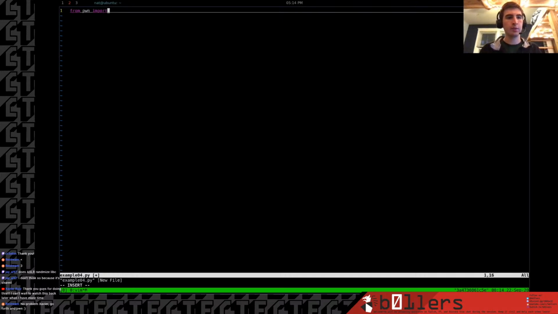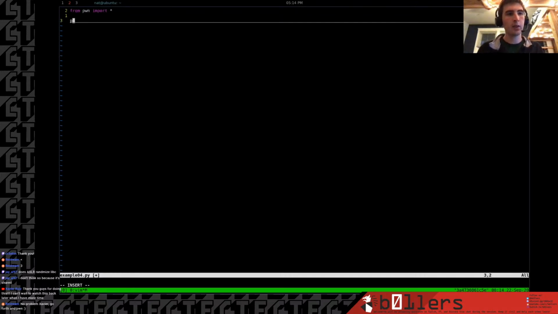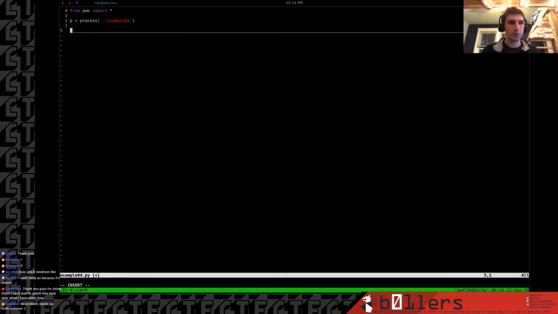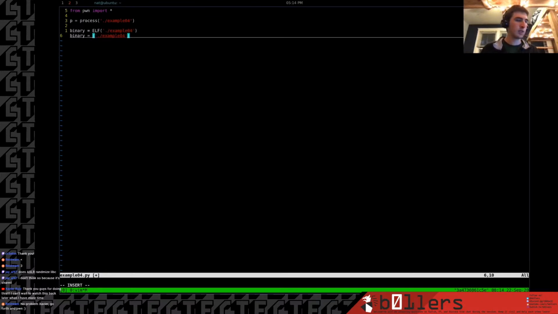A lot of times we'll have template solve scripts where you just set variables like binary and port, remote, stuff like that, and set up command line arguments, like passing the debug argument to debug it easily, so that you don't need to keep commenting out and recommenting gdb.debug, for example. But in our case, I just want to make a nice example for you guys.